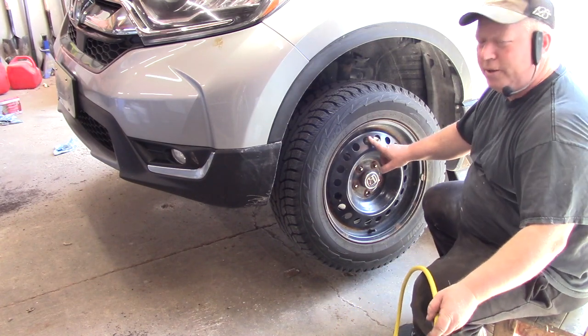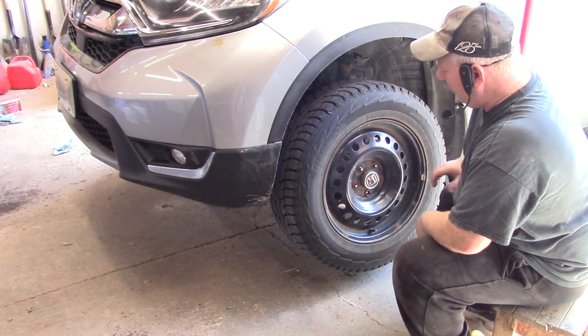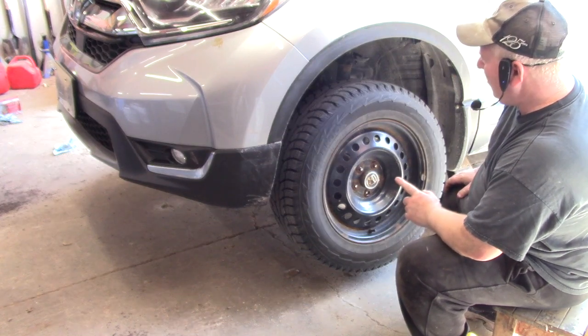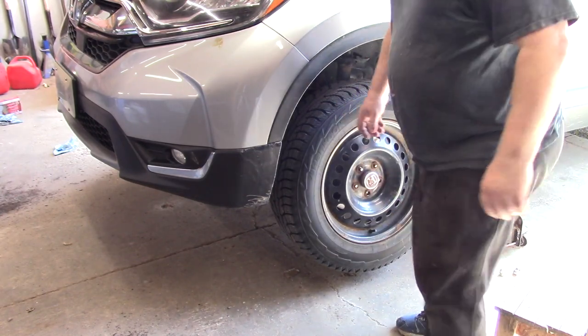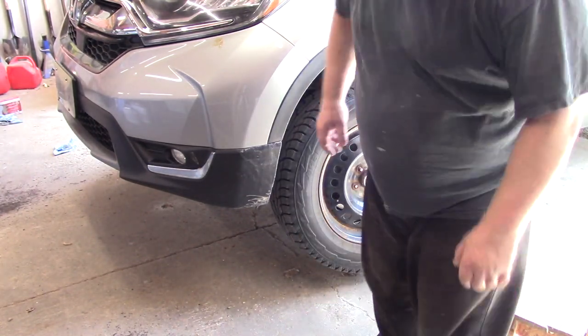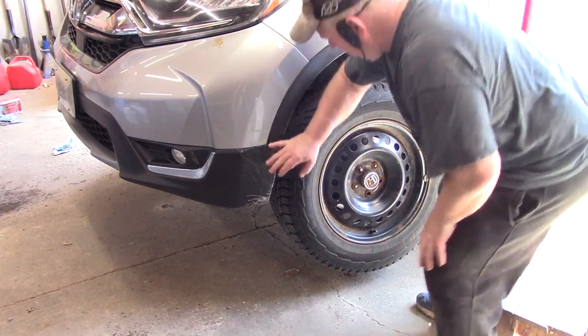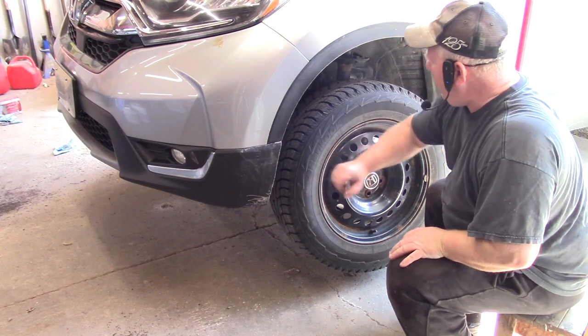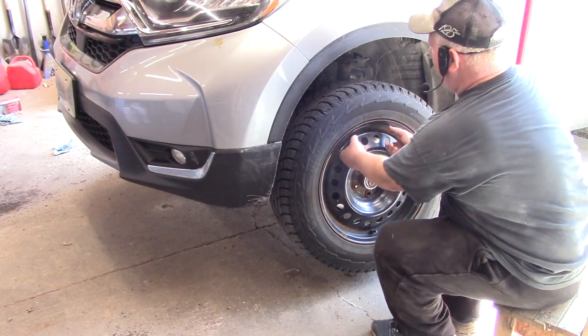You see how my wheel just popped off? A lot of people's wheels are going to be stuck on really difficult. So what happens is you'll have to kick the sidewall, and you'll really have to kick it. You'll really have to hammer it. You can do it frontwards, or you can do the donkey kick. Doesn't really matter. Don't hit your bumper. Hit the wheel. You can do both sides just to loosen it off so you can pull it off.